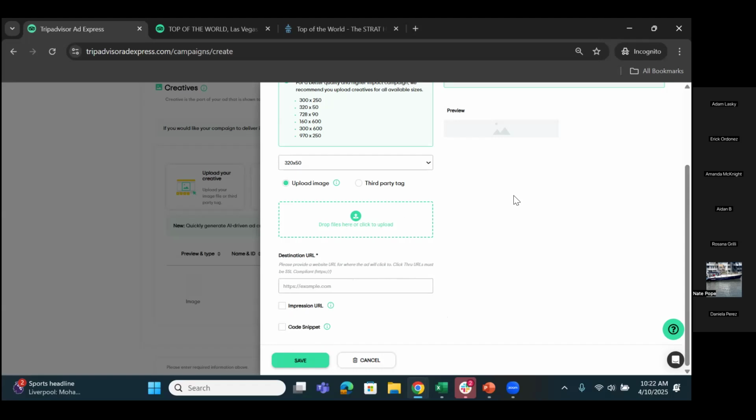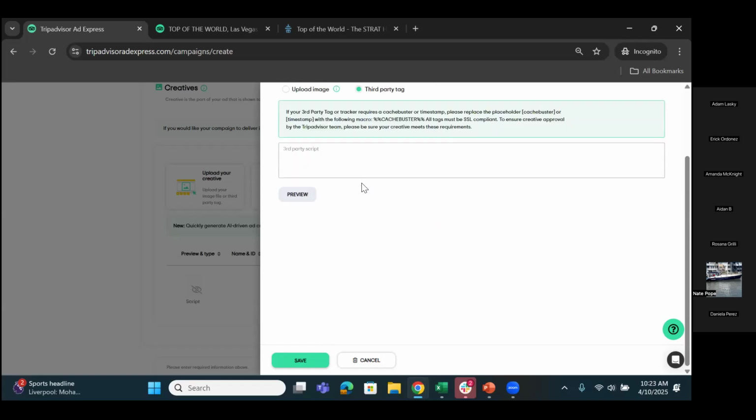What I see most commonly used among, especially like agencies, are third-party tags. To implement those, you would put them here. We do work with most other third-party performance tracking platforms. I will say, when in doubt, JavaScript over iframe. Don't get alarmed by this.